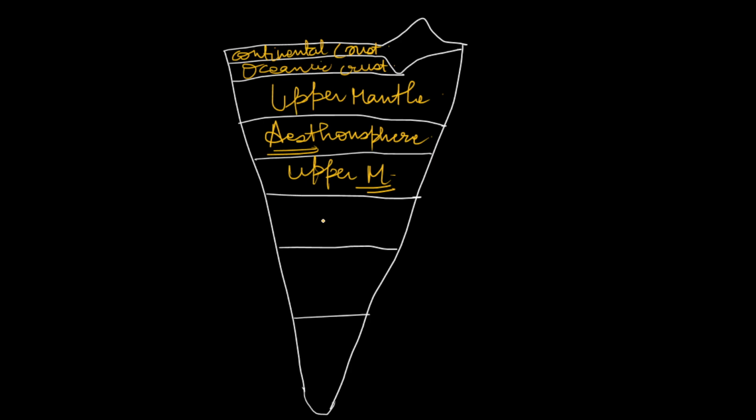Then going down from the upper mantle you will find the lower mantle, and when you go down more you will find the outer core. So this is the portion where the S waves are not able to cross, and you observe the shadow zone of S waves. We have discussed those things in earthquakes, so you can follow that. So lower mantle, outer core. Then at last we have the inner core.